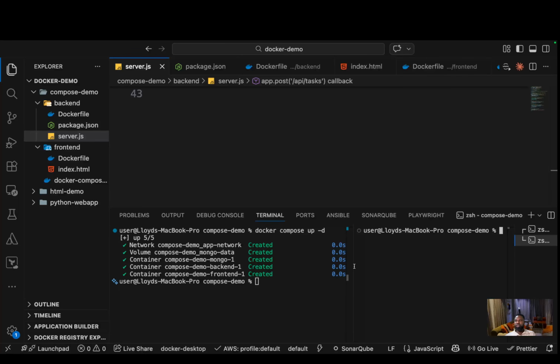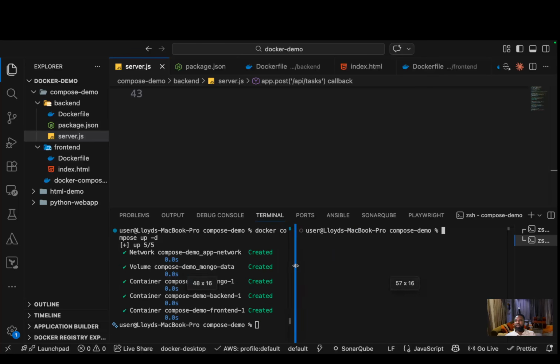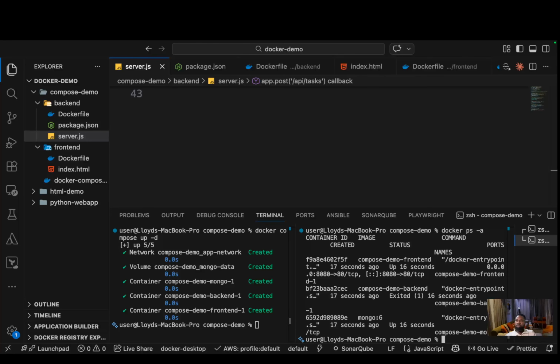From this screen, let me check the containers. So the backend has exited again. Let's see.